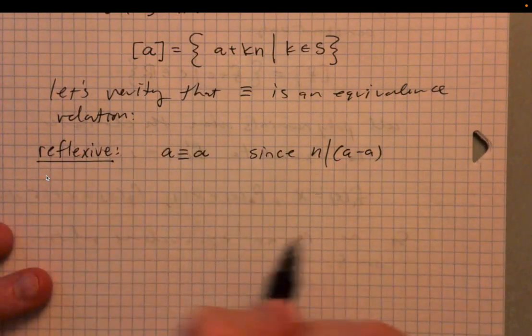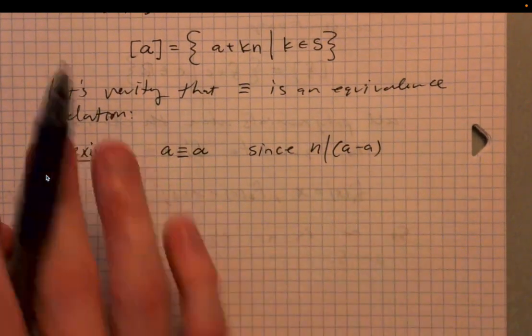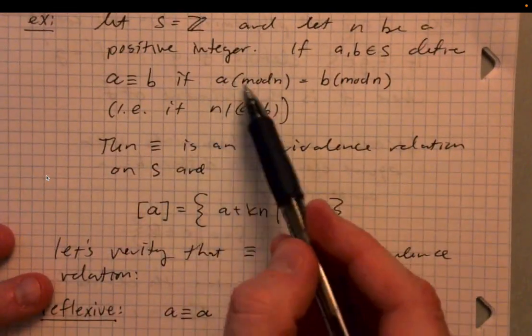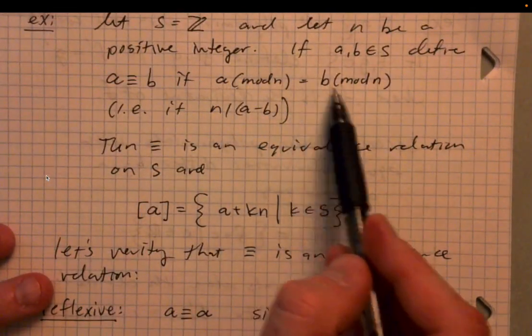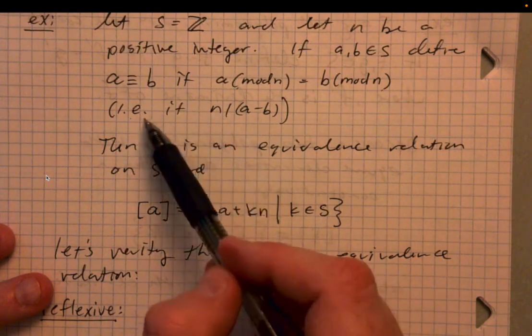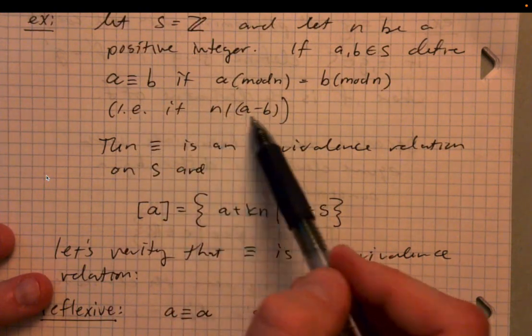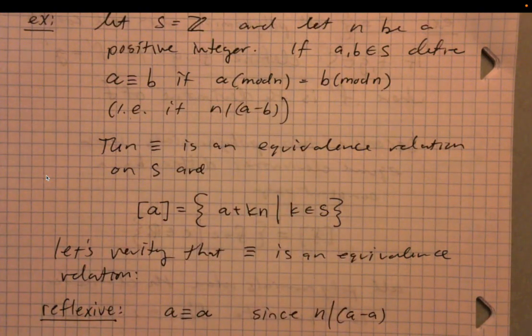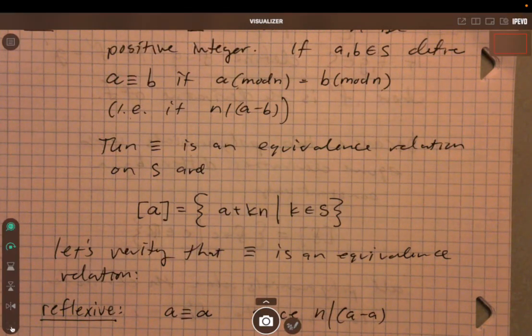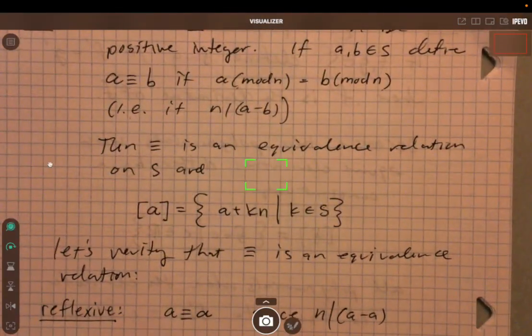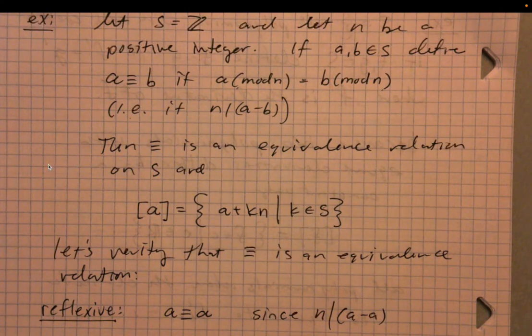It's important to remember here, and I didn't emphasize it above, that a mod n is equal to b mod n if and only if n divides a minus b. You would probably recall from the first lecture that we proved that. We wrote a proof of that theorem, so make sure you understand that. Make sure you recall that theorem and can walk through that proof, because we're going to take it for granted going forward.